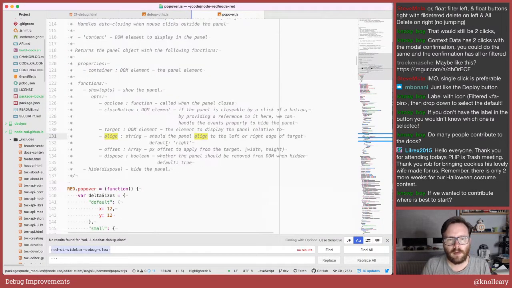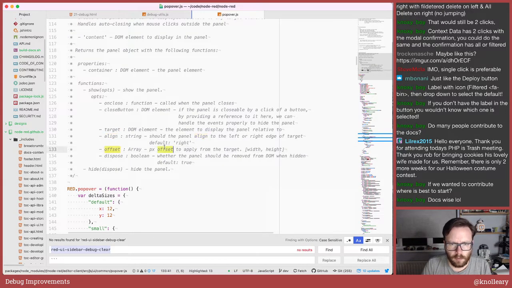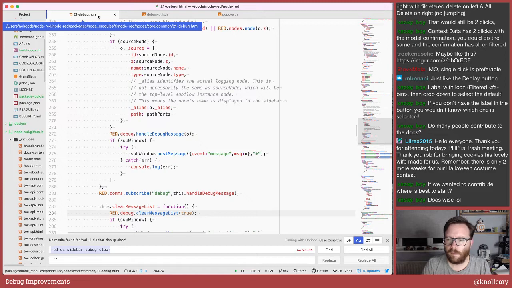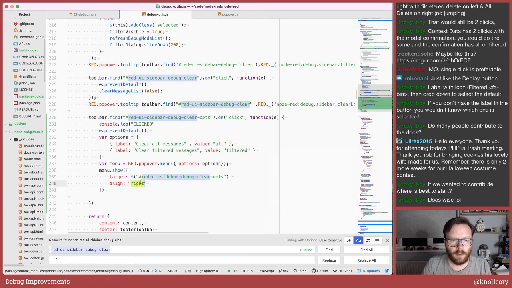Where's the best place to start? It's a bit of a chicken and egg problem, really. Okay, so maybe I should have aligned to the left. I mean, the docs are there to be read.